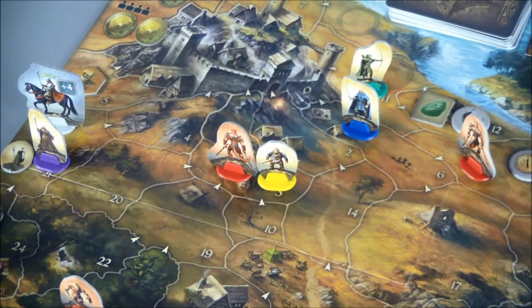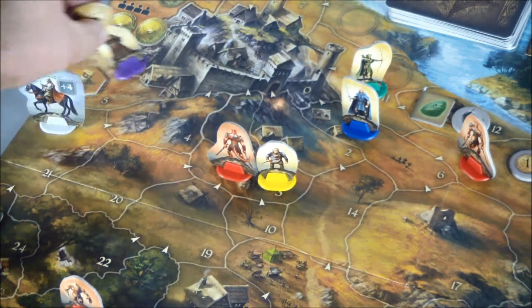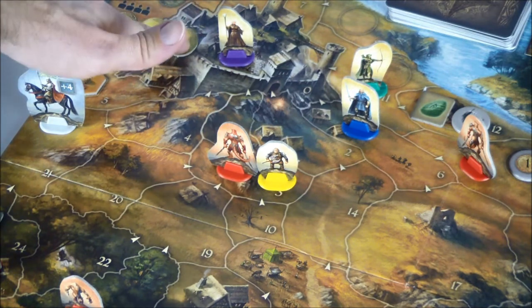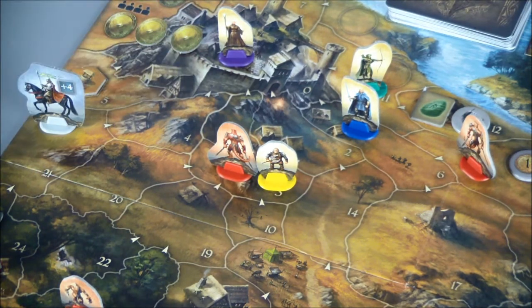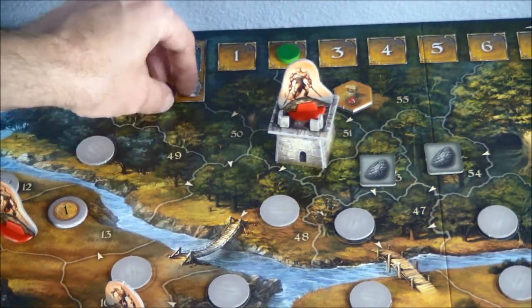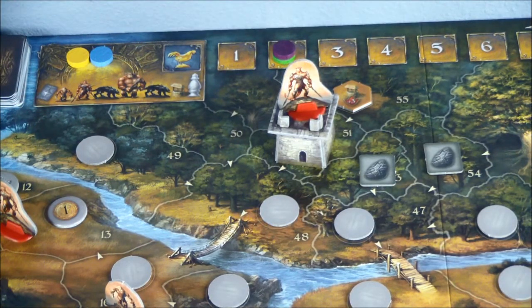Next up we have Ayara, who is accompanying this farmer. So I definitely want to take the farmer with her, move the 2 into the castle, so I could turn that farmer over and now have 3 shields available there. And that was 2 moves for Ayara, putting her into hour 2. And next we'll have Crom.